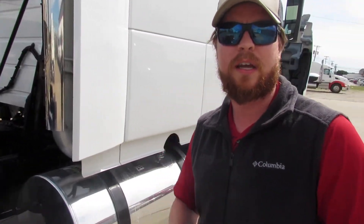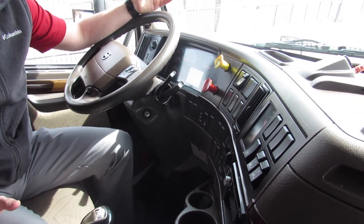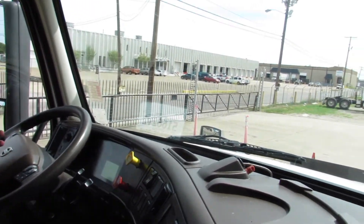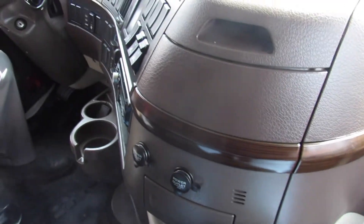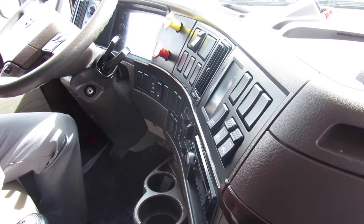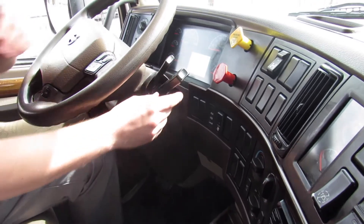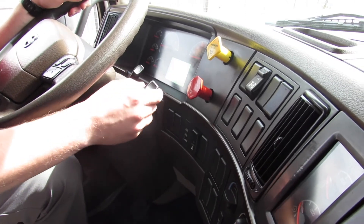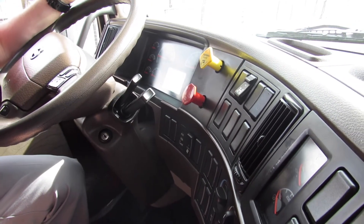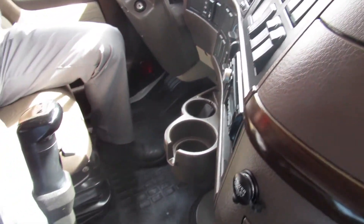Now let's take a look inside. Welcome to our program truck. Number one feature I like is visibility — when you're inside a Volvo, it feels like you're inside a car. The low dash allows you to see left and right behind you, which helps getting in and out of tight spaces and keeps you safe while driving. The second feature I like is that everything is within arm's reach, especially your control module. Your gauges are on this screen right in front of you, controllable with this button right here. All of your gauges — fuel economy, oil temperatures, and more — are easily accessible.